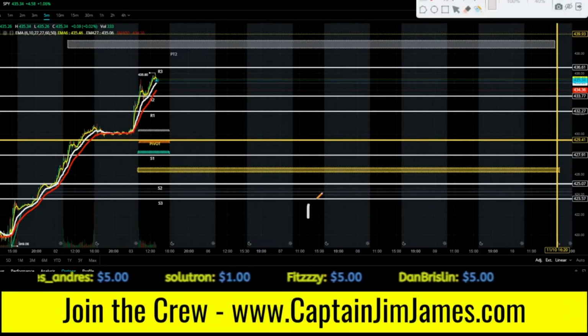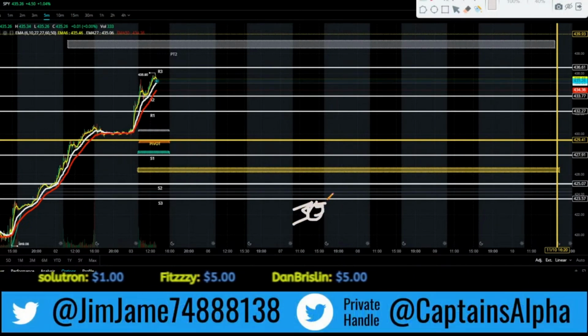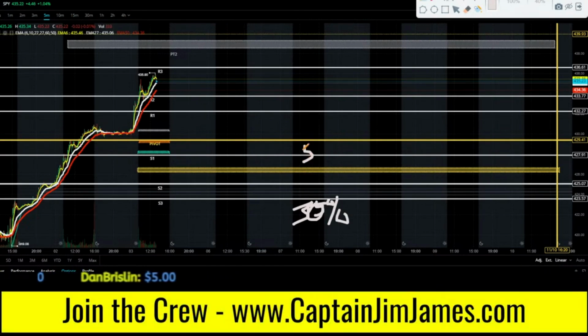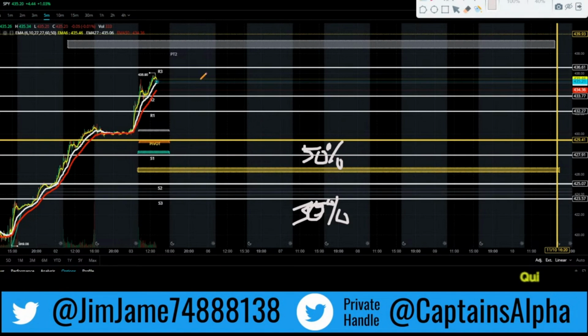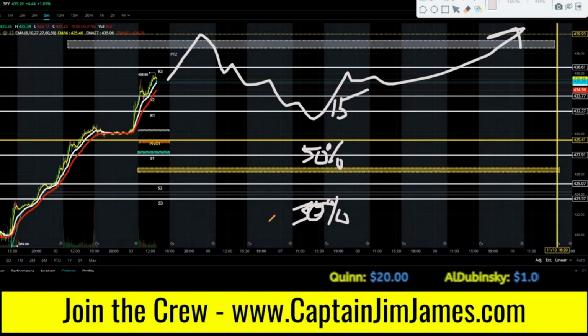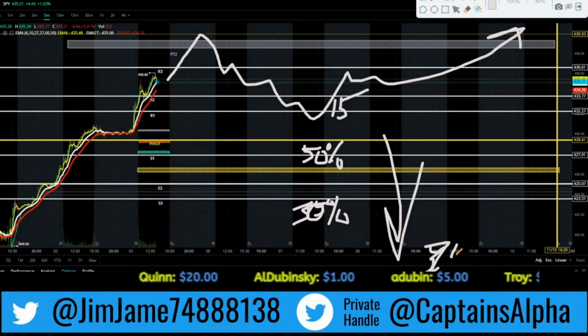You have about 15%... Well, let's call it 30% chance of retracing all this back down to like 423. You got about a 50% chance of coming back down here to the daily trigger at 430. And then another 15% chance we just blast up here, roll down, and we're just continuing to the upside. That's about a 15% chance right there. And I don't know, we'll leave another 5% for, I don't know, a moonshot to 460 or a market crash down to, I don't know, below 4,000 or something like that.